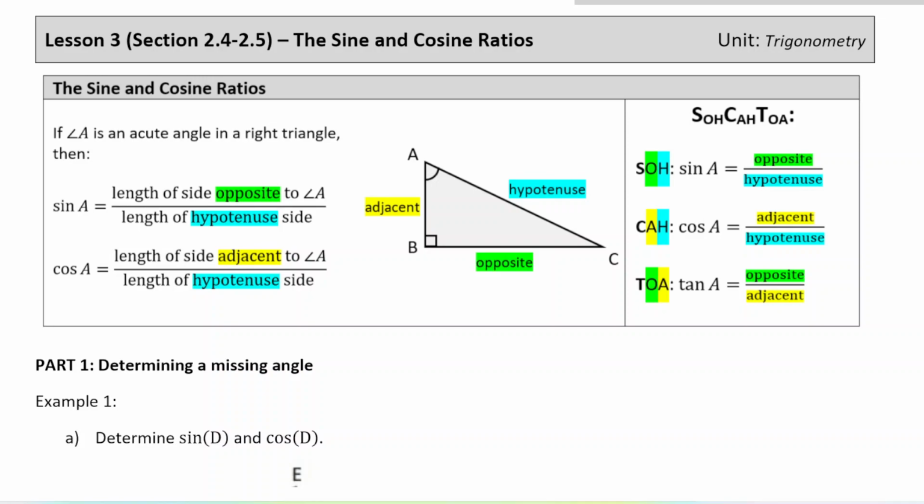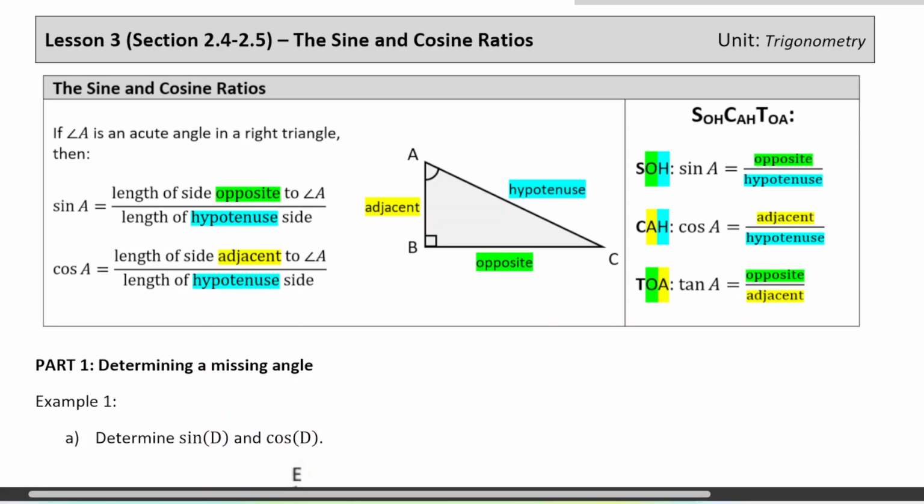They're the ratios of two different side lengths, and we're going to use those to figure out side lengths and angles. So I have this already highlighted here. You can go ahead and highlight them in your notes if they're not in color yourself. But it shows how we label a triangle. So I'm just going to talk you through this. Let's say we're focusing in on angle A here. Either we're given angle A or we want to find it.